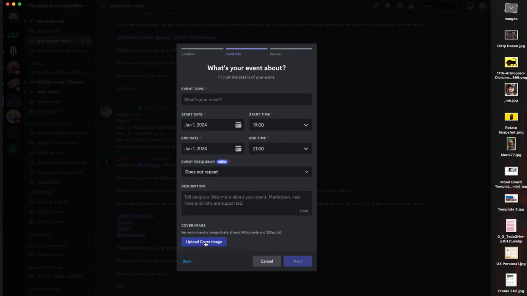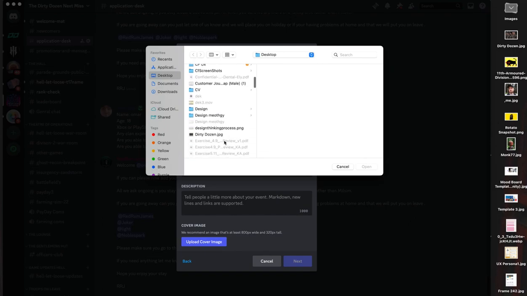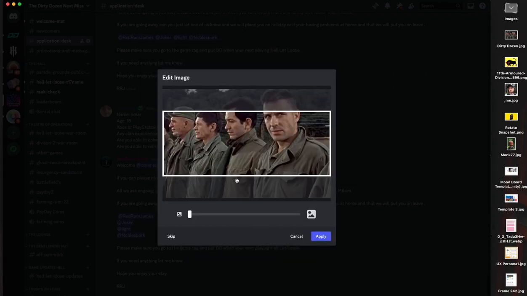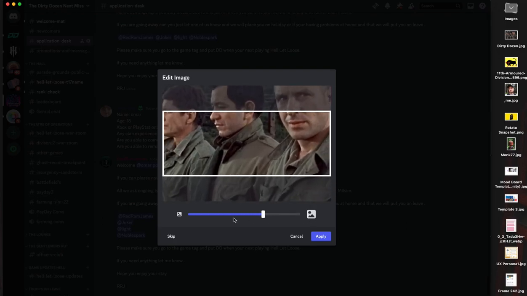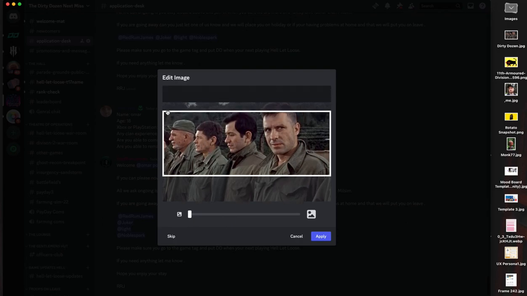Okay, so now I'm going to upload the cover image. Go onto the desktop. You may have a file already with images. For me, I did one there. I actually got one off the internet. Basically, do the Dirty Dozen and then open. Obviously you've got this part here with the portrait, really close up. Now, this is the 800, so this would be the width, 800 pixel size, this part here. And down here, 320 pixel size, so that'd be 320 tall.